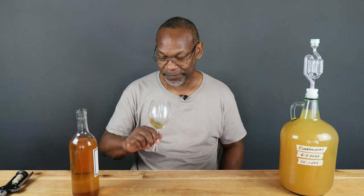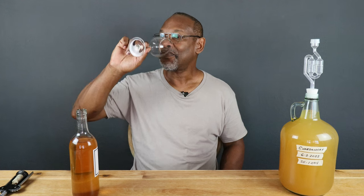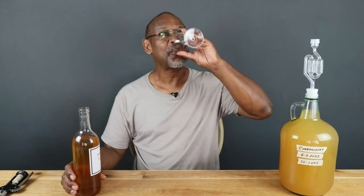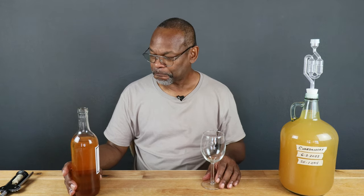But this one, I mean, it's not a bad tasting wine. It's okay. I wish it tasted a bit more like the center heart of a watermelon as opposed to closer to the edge of the watermelon.